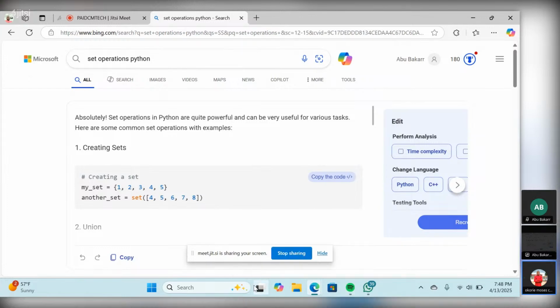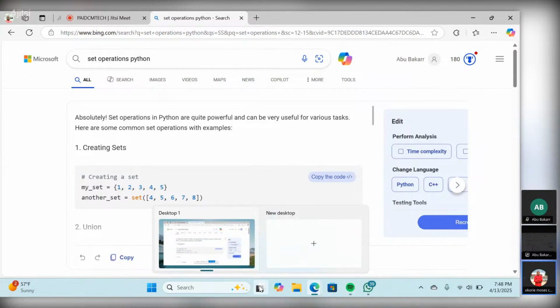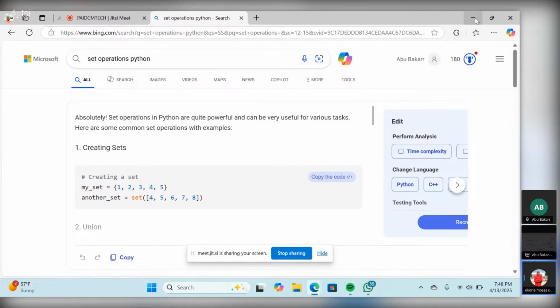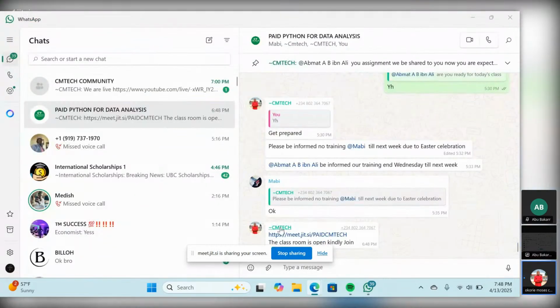Let's see the explanation of set operation in Python.